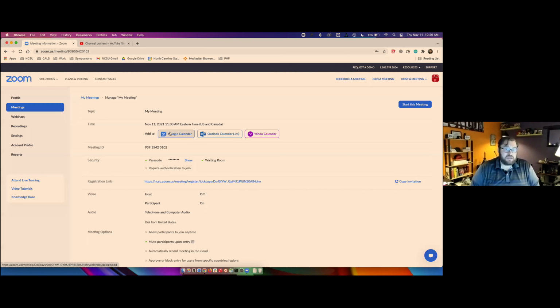So yes, good question. If you limit the registration, most people don't attend. So the limit is on the number of connections. The regular NCSU Zoom has a limit of 300 remote connections.